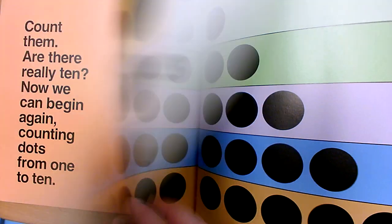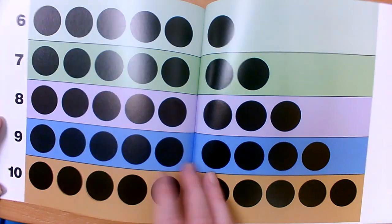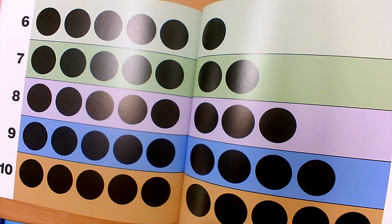So yes, we counted them. We are sure there are really 10. Now we can begin counting again, counting dots from 1 to 10. 1, 2, 3, 4, 5, 6, 7, 8, 9, 10.